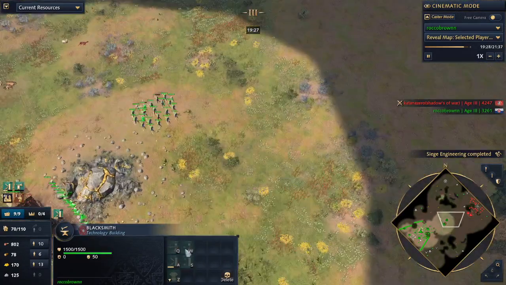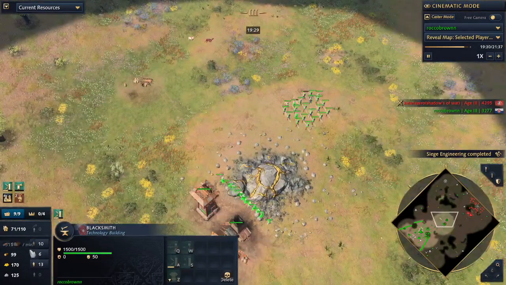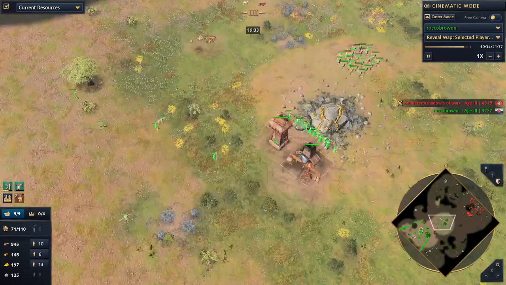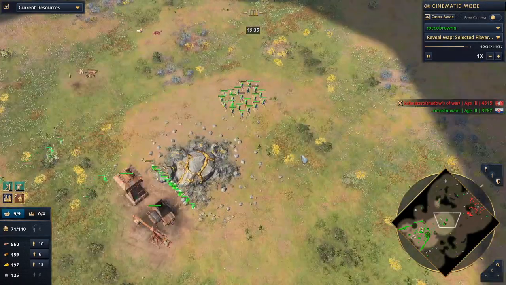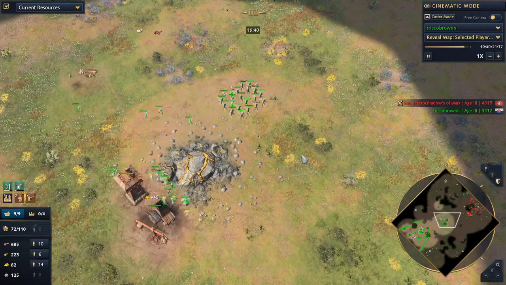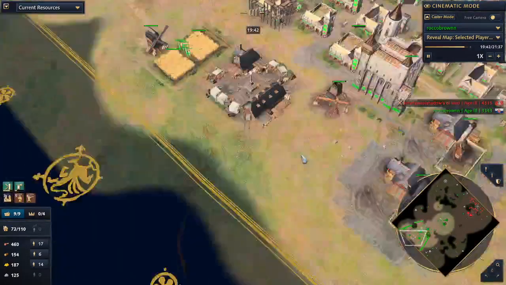And we're essentially about to be 2-2 with everything. So it's kind of where we're at this point in time. Nothing crazy, nothing special, but this is the reality. 14 on gold, 6 on wood, 10 on food, 0 villagers on stone.